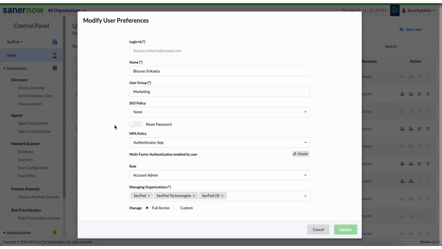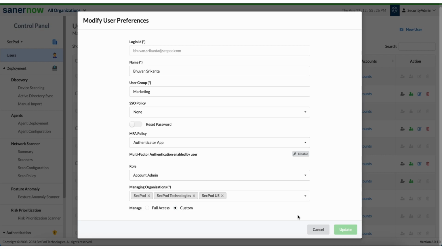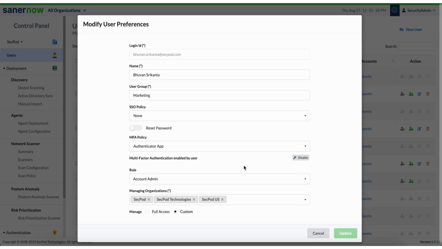While doing that, you can select what privileges they must have, whether to give them complete access or provide them a custom privilege. And then there is role management as well. You can manage what role the user is supposed to have.